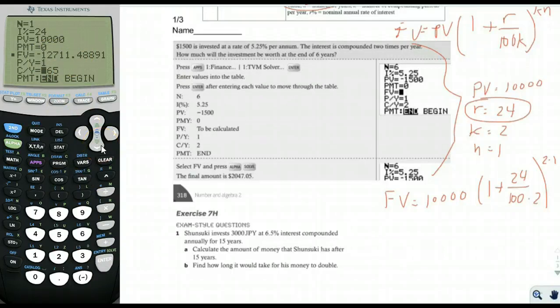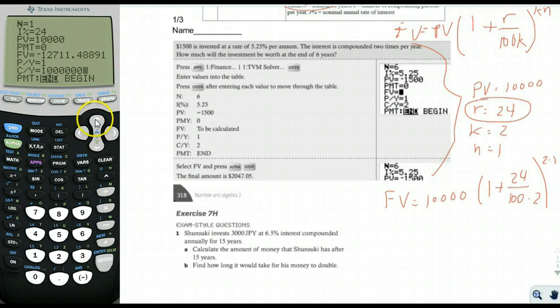Then we'll go to the case where, okay, what if I want to do compounding instantaneously? Well, I can't do compounding instantaneously, but I could put a really big number like 1,000,000. What happens then? Look at, it was 12,711. How much is it going to go up? A lot of you guys predicted that it would go up just a little tiny bit more, so let's see what happens.